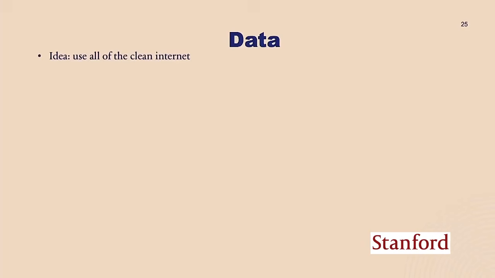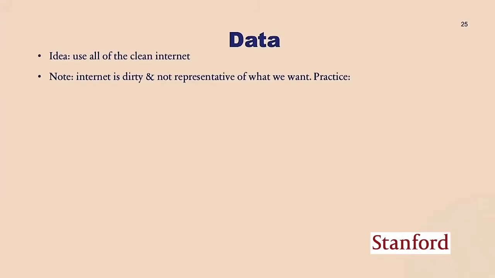So data is another really big topic. At a high level, people just say, oh, you basically train large language models on all of the internet. What does that even mean? Or people sometimes say all of clean internet, which is even less defined. The internet is very dirty and really not representative of what we want in practice. If I download a random website right now, you would be shocked at what is in there. It's definitely not your Wikipedia. So I'll go really briefly over what people do. I can answer some questions, but data is on its own a huge topic.